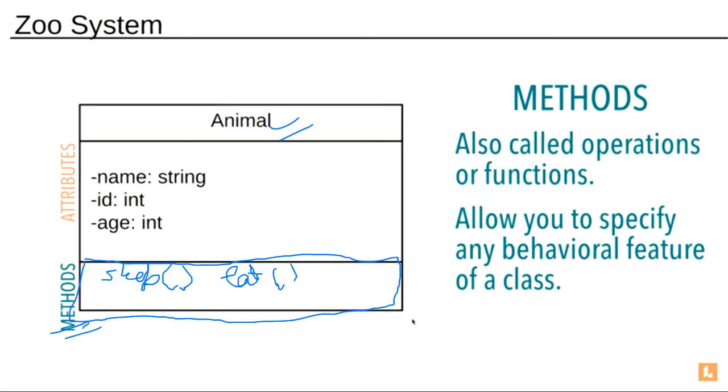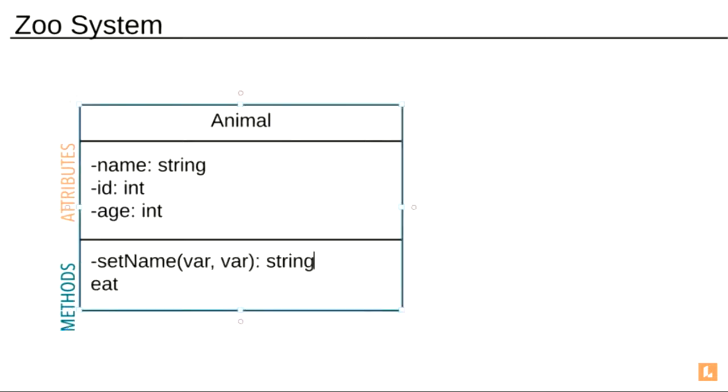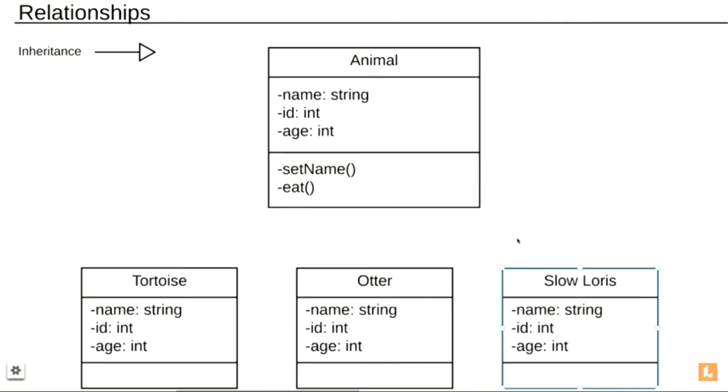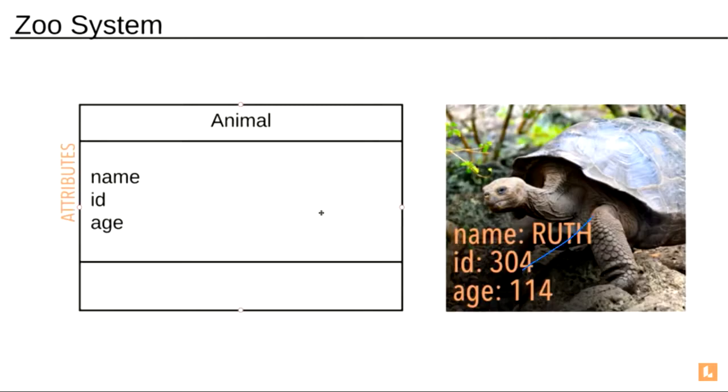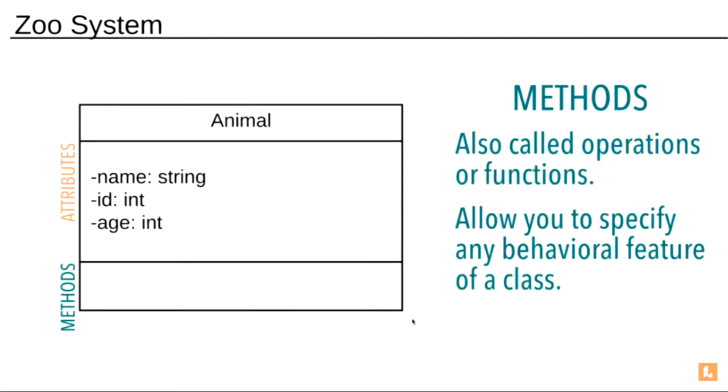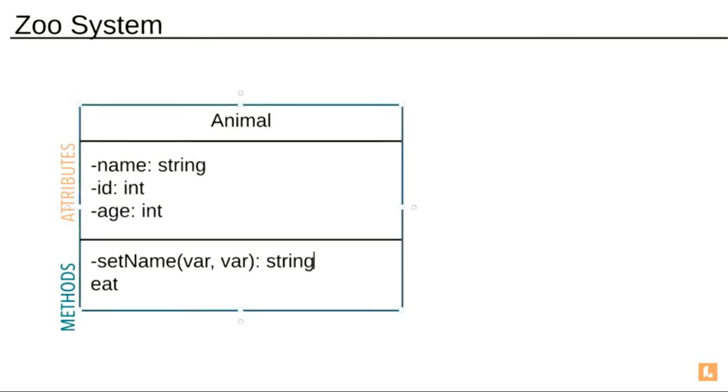Suppose I want to rename an animal, say rename this Ruth as XYZ. Whatever actions or functions you want to perform will be represented in the methods. So you can make a rename function, just like in normal classes. These are the methods. These methods will also have visibility. Again, you can define these methods as private, public, or protected, anything. This eat will also have some visibility, say plus.